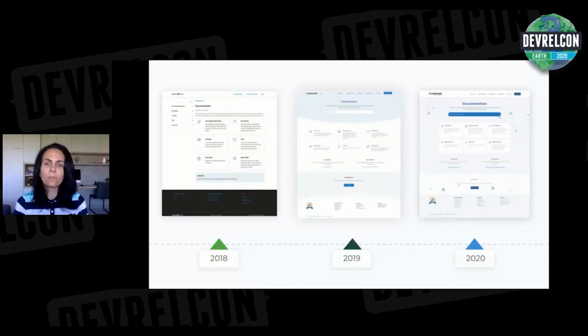As you can see from the process so far, we put our focus on audience, content, and UX first, and design only came later. In the beginning, the branding of platformOS was still in the making, so we couldn't even create branded visual design for the site. And this means, though, that by the time our branding was done, we had a working documentation site that was tested with real users and continuously improved based on their feedback.